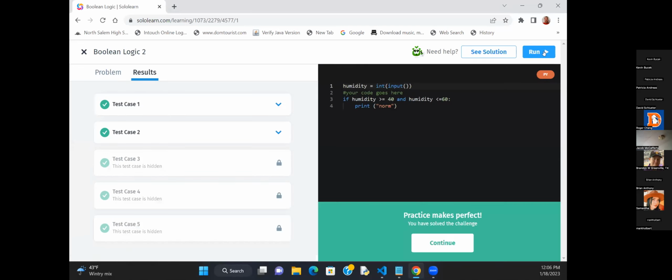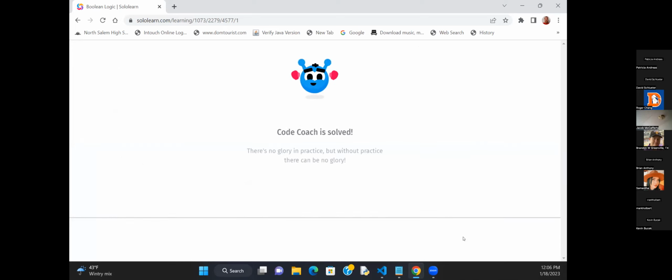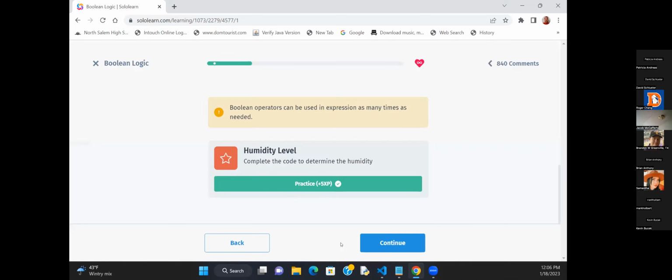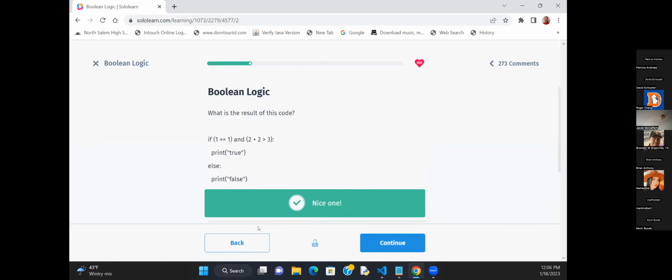Okay, so with this one, you take the input, convert it to an int, and if humidity is greater than or equal to 40 and humidity is less than or equal to 60, print norm. So good job.